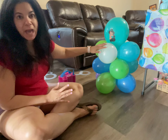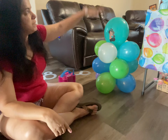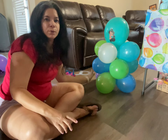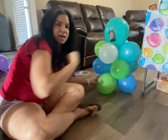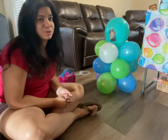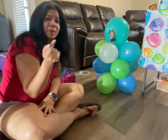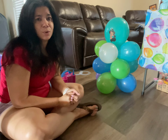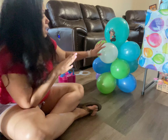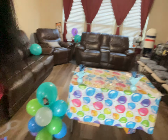Pretty simple, and all you have to do is continue stacking until you want to stop. And if you want to do a complete arch, keep stacking and stacking and stacking, and you're going to put a balloon on this side, and then you're going to put a balloon on the other side when you're done. Pretty simple. I think you guys are able to do this. I don't want to complicate myself. I don't want to make a big arch because I don't have enough balloons either, but I think this design is perfect. If I had another one, I would probably put more balloons over there, but this is how the end result for Eva's birthday party is going to be.